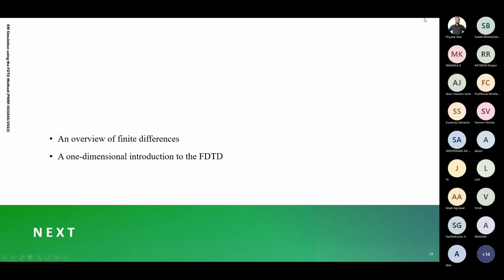Both. First, I'll be going through the derivations and formulation, how we get the equations for coding in MATLAB. You start with the differential form of Maxwell's equations, and we'll use the central difference technique to rewrite the differential equations in the central difference form, and then we'll use the central difference form to write codes in MATLAB.